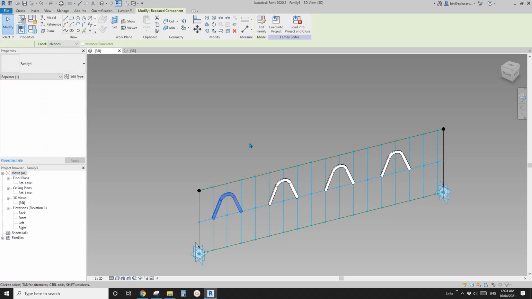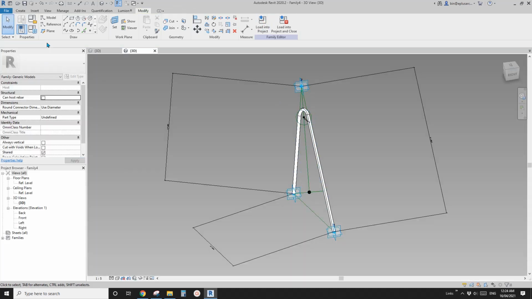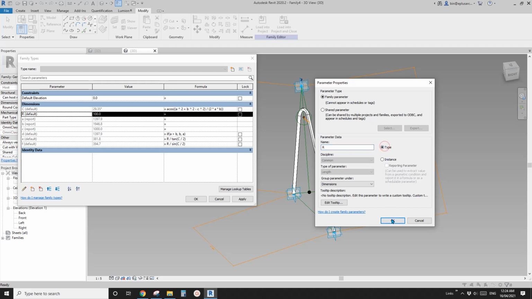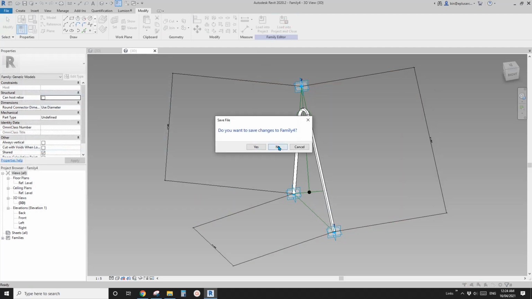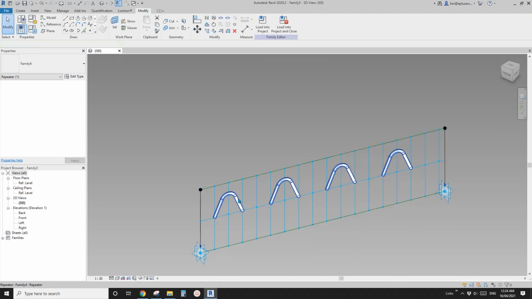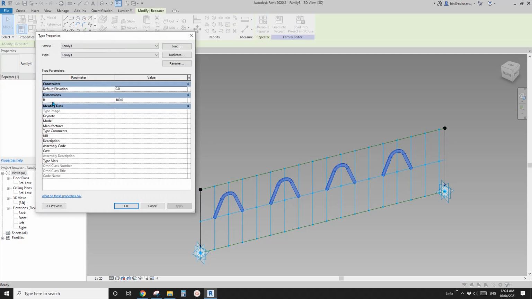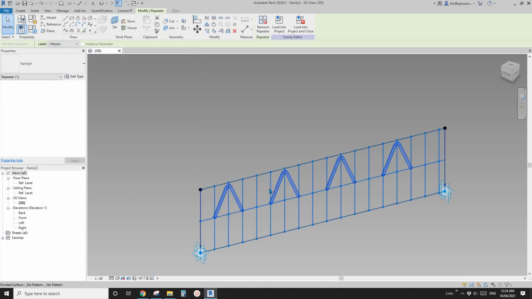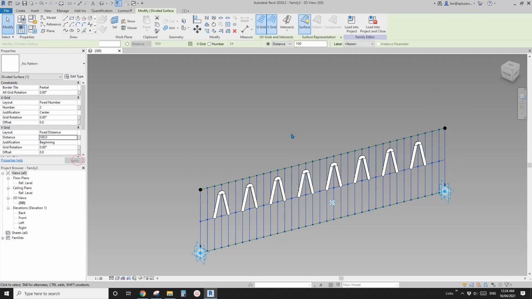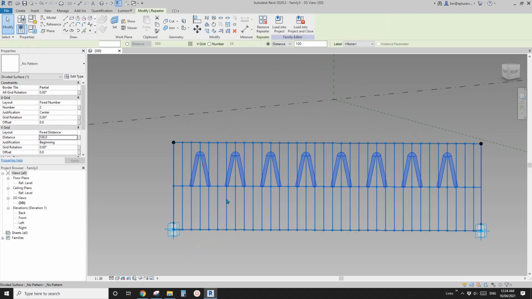So maybe it's good to edit the family. Then let's change it to, instead of instance, we'll use type parameter, so it's easier for the repeater. So you can click on this, edit type. You can adjust the type parameter. Okay, so for example, I'll change it to 50, maybe 30. Okay, so it's quite small. Now maybe it's okay to change this to 100. Yes. Okay, so let's try.